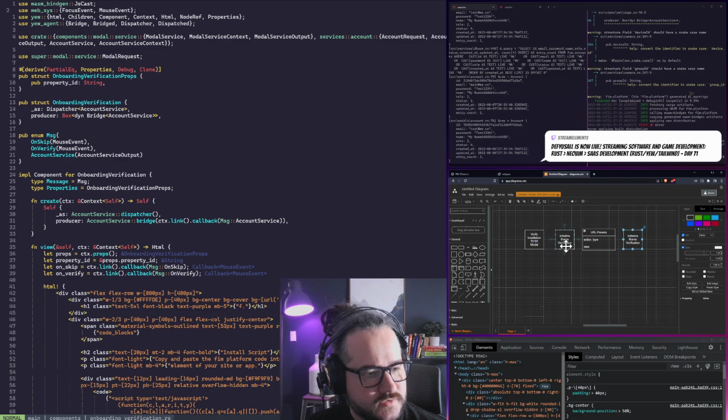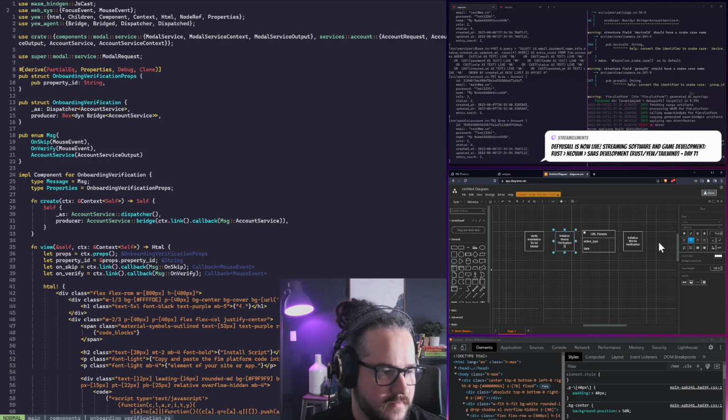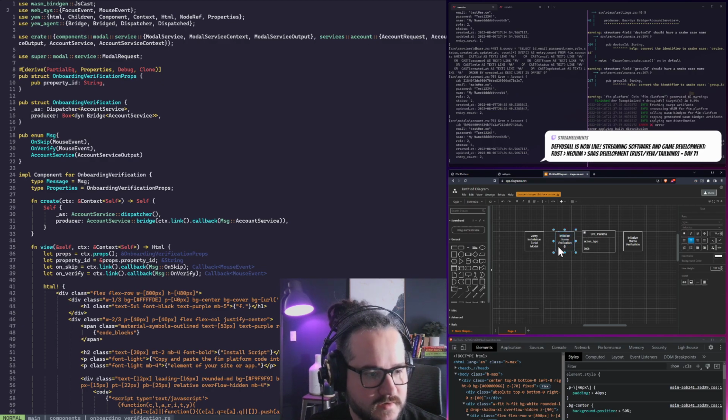iframe verification. iframe gets embedded, initialize iframe verification embedder. Actually, we'll put this in parentheses, embedded. And then this is the data that we're passing to the iframe website.